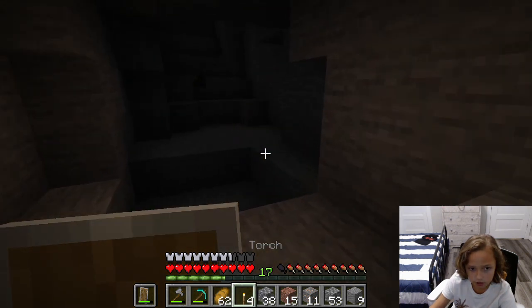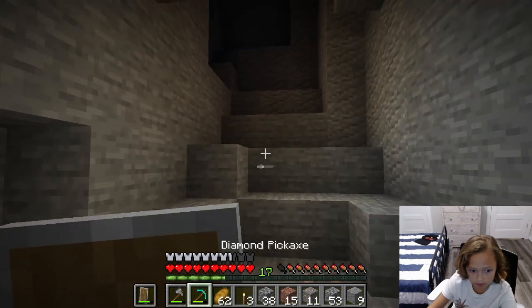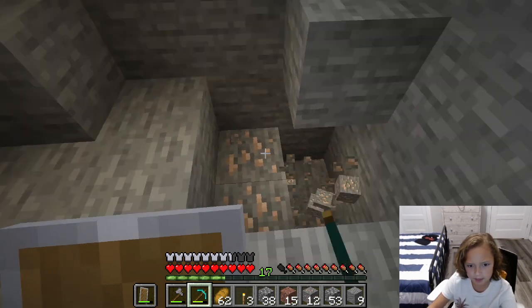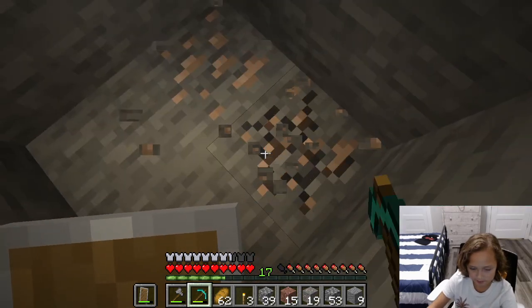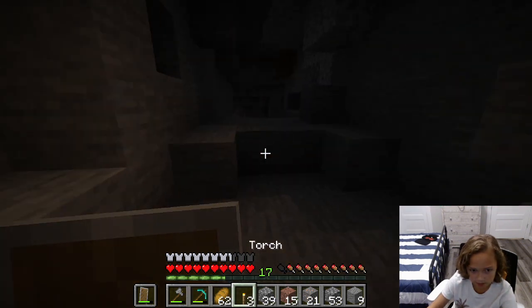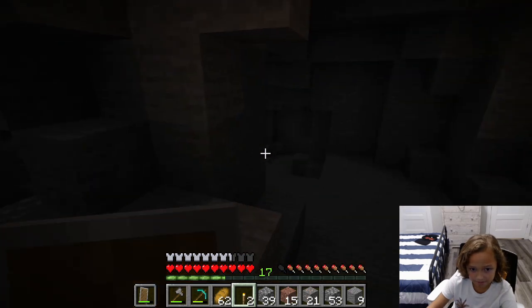I probably don't have to be this cautious. Okay, there's no light. I don't like when there's no light in caves. It just makes me horrified that a creeper's gonna spawn right on top of my face and blow me up to smithereens. Because I know for sure that I cannot survive a creeper explosion right now. I don't even have enchanted armor yet. I need to get blast protection before I want it. When I want to survive one, I need to get blast protection.